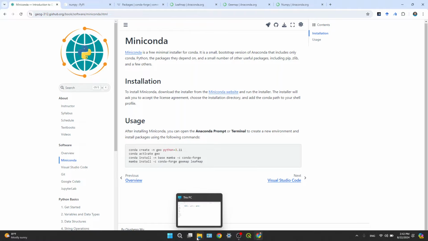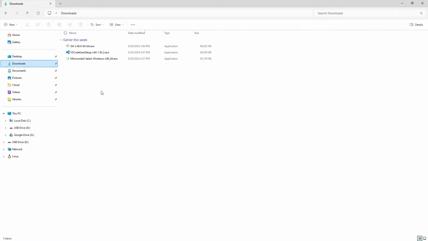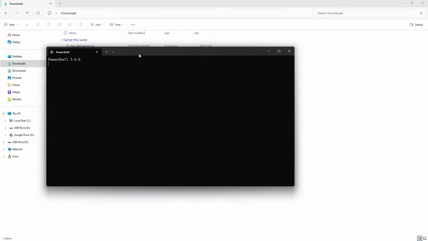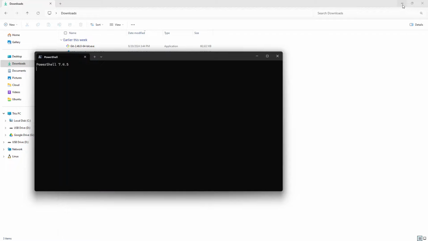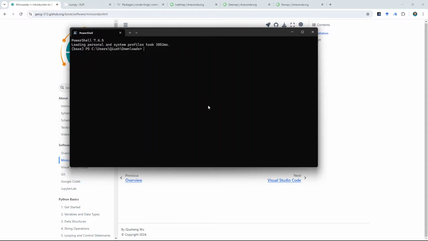Okay. And for me, I would just open my terminal. My terminal still works, so I can go anywhere that I like. Right click. You don't need to follow me if you already have an Anaconda prompt open. So for me, I can open the terminal here. And for you guys, once you open the Anaconda prompt, you will probably see something like this.